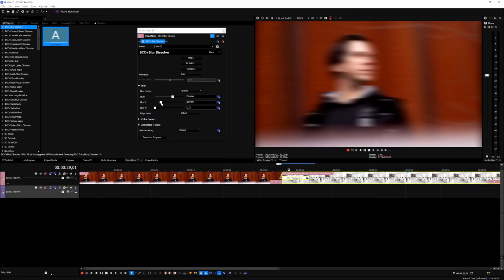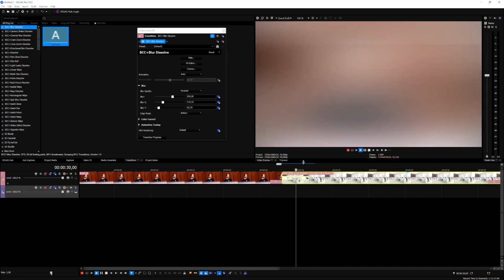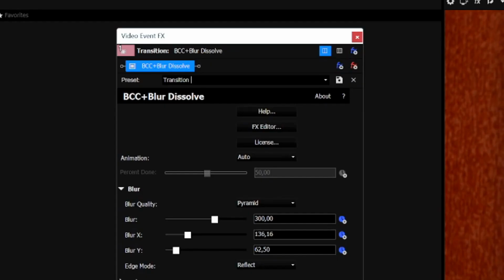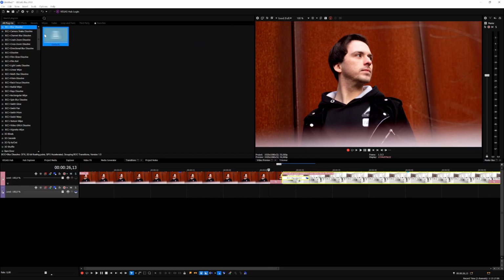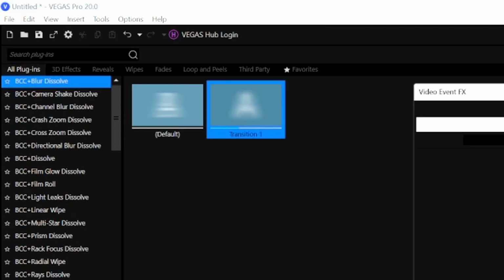As you can tell, this blur, if I pause it right here, is going to look a little bit trippy, but you can even choose the amount of the blur. You can easily choose the blur Y, so you want to have it vertically, horizontally. It's really up to you how you change and optimize those presets. And once you're happy with it, you can call this, for example, right here, transition 1, and then click on this diskette icon, which is going to save our preset. So anytime we refresh this library right here, you can see transition 1, you just drag that on there and you're good to go.